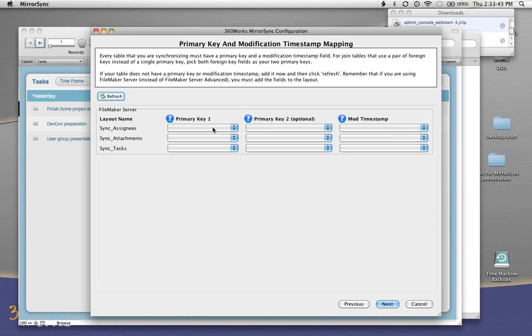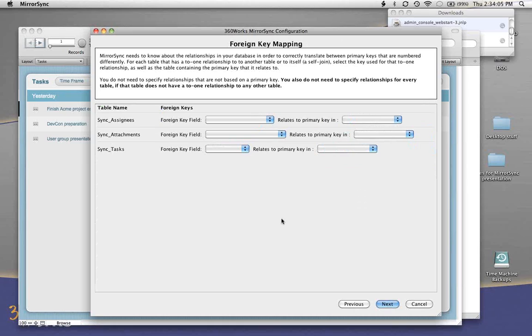That's outside the scope of what I need here for my task database, so I'm not going to use my primary key 2. So I'm going to pick my primary keys from my assignees, from my attachments, and from my tasks. And then I'm going to tell it which field is my modification timestamp field in those three tables. So MirrorSync now knows all of the key required fields that it needs in these tables.